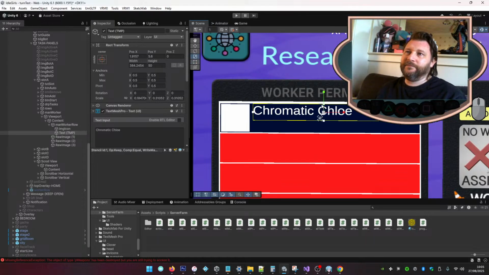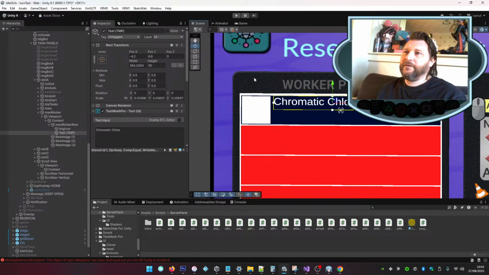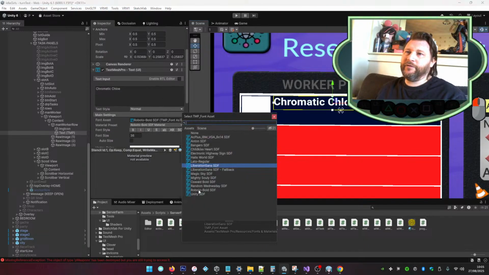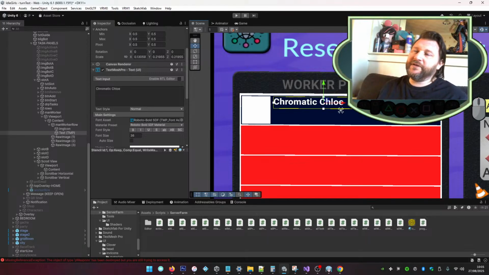Also, I'm going to use grids so that I can create columns and rows. That's probably still too big. It's also not the font that I want. I want Roboto. There we go. So we can have the bot's name at the top. And then we want to decide what sorts of things we want to display.